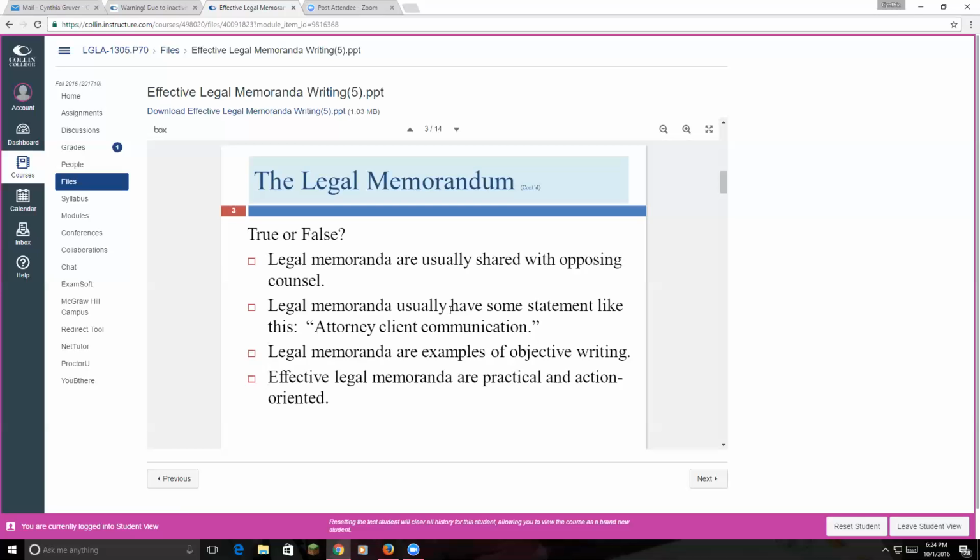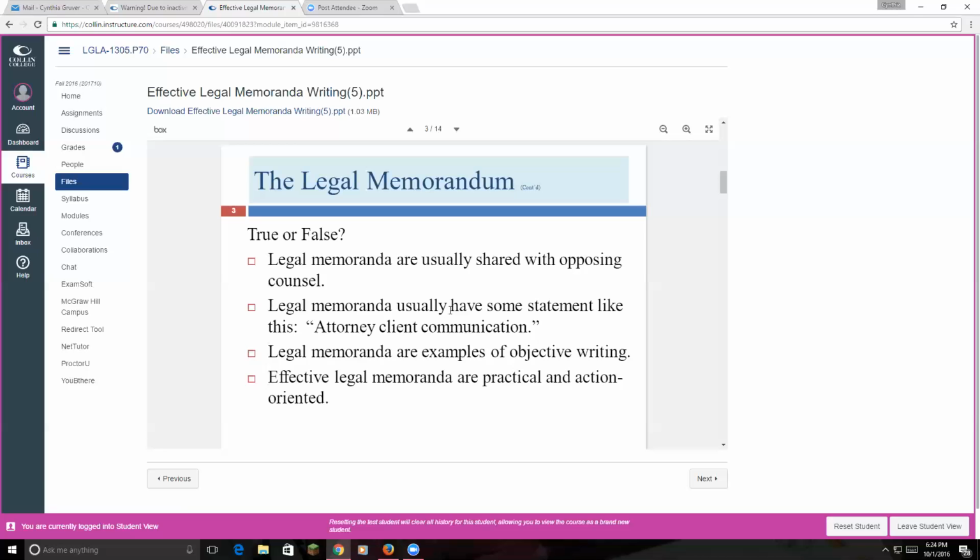So when we say in camera, we mean that the judge will review the document in his chambers, and the judge will make a decision whether the attorney-client privilege applies or not. Now, putting the language attorney-client privilege and/or attorney work product isn't magic pixie dust. If it isn't attorney work product, putting the words attorney work product on it is not going to persuade the judge. But I will tell you that it is one of the facts that the court will consider.